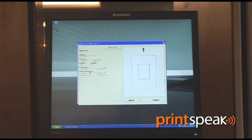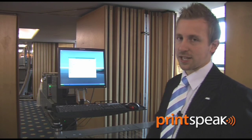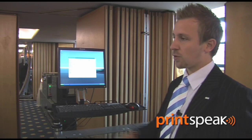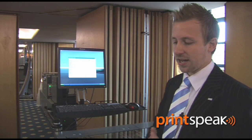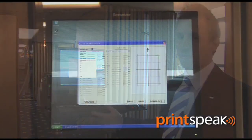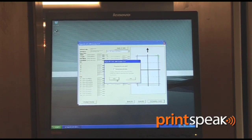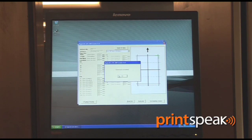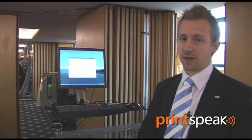We then enter a gutter slit if required, and gutter cuts. We then enter the crease — for a greetings card, you can simply click the center button and it will automatically put the crease in the center. However, you can put as many as 15 creases through the sheet to enable you to make an information card, tri-fold mailer, or menus. We then have a working sample which we simply download to the machine. That job and job number will then be stored in the machine — any time that job number barcode is read, that job will be finished on the 615.